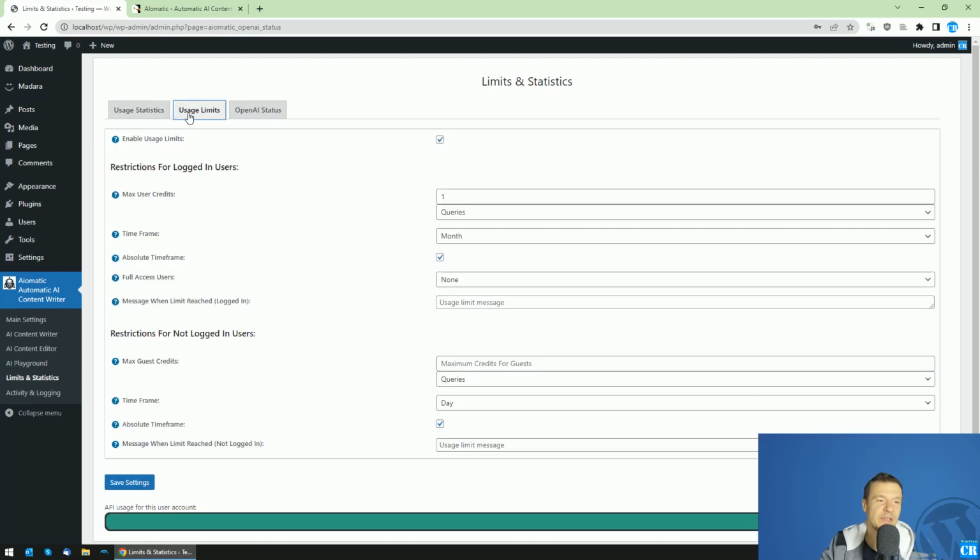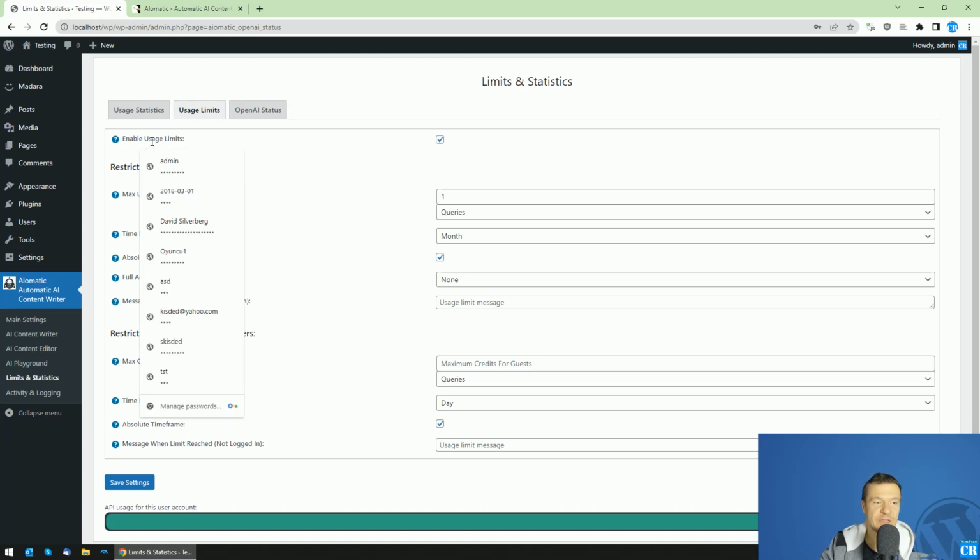However, the usage limits is fully functional and you will be able to use it starting from now. So if you want to enable this, go ahead and also check the enable usage limits checkbox from here and add the maximum user credits or maximum guest credits from here.